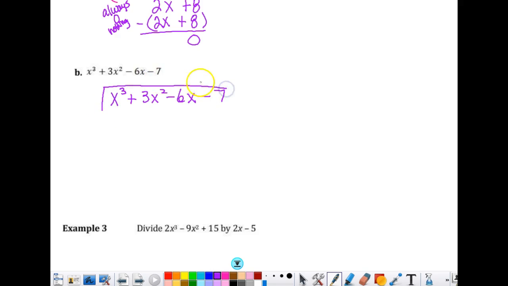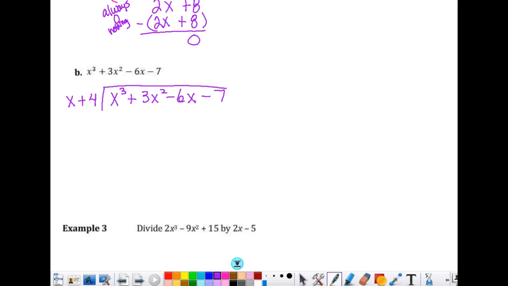Leave you a little bit of room right there. I almost didn't leave enough. Okay, we're going to try this one. Well, does this one divide by x plus 4 perfectly? Do we get a remainder or do we not get a remainder? Okay, how do you get started? The first one and the first one. If you need to cover these up with your fingers, do it, or your pencil or something.